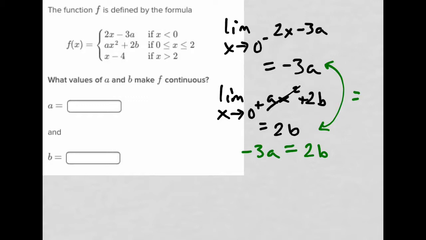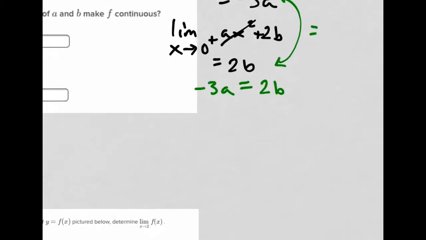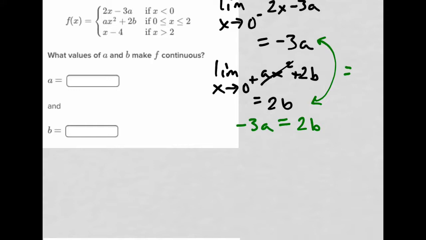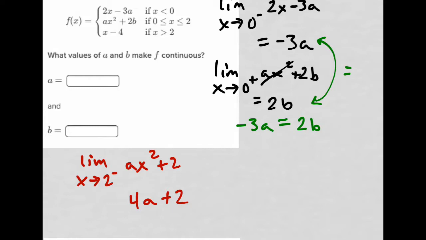And then now I'll take the left and right limit for x approaching 2. I'll do that in red. Isn't this fantastic? Takes a long time. Limit as x approaches 2 from the left. Well, that means I'm using this function, because from the left, we're plugging in things that are a little bit smaller than 2. And so we're going to use this squared plus 2b. If it goes to 2, then we just get what? 4a plus 2. Is that right? Yeah, because that's squared. 2 squared is 4. 4 times a. Okay, yeah.